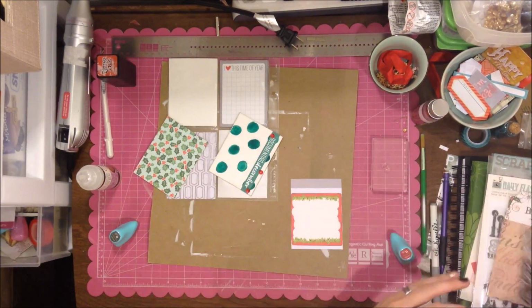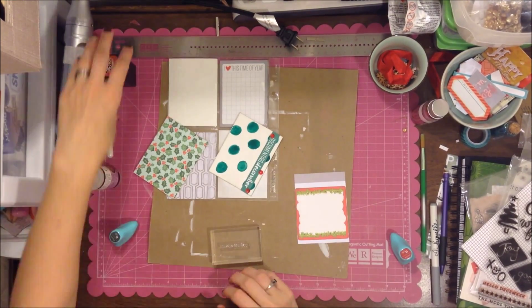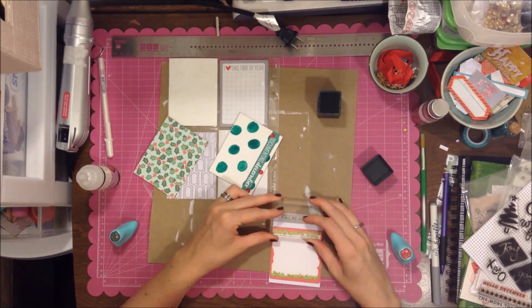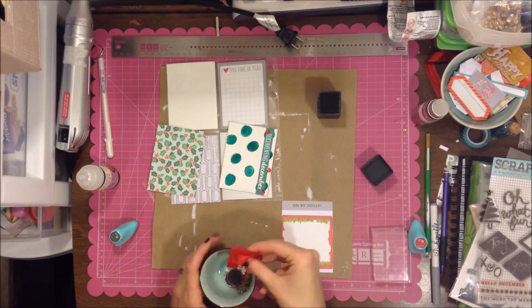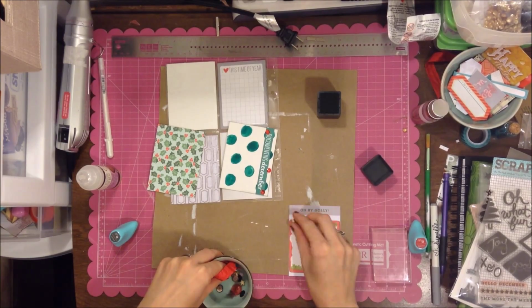So, I do pick that journaling piece, and I ink a lot of my edges with that Prima edger just because I like the continuity that it gives throughout my whole album. Everything is pretty gray. I use a little bit of the red sometimes. And so I'm going to stamp.